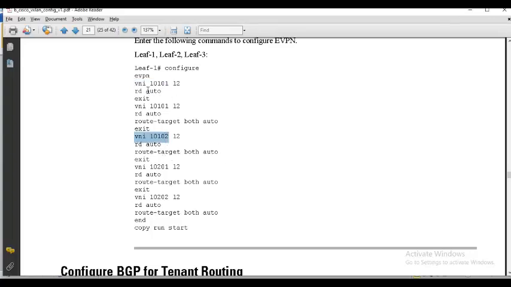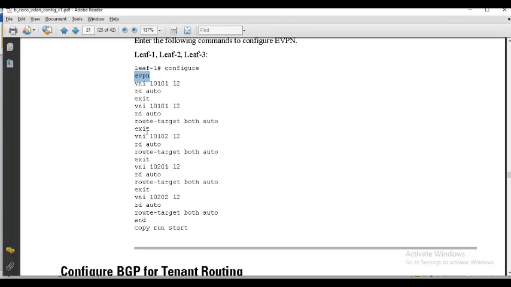Before, you did it under VRF, that is layer 3. This is layer 2. Under VRF, you said earlier route distinguisher, route target both auto, EVPN, and so on. That is layer 3 under the address family. This is EVPN. EVPN is a layer 2 concept. Okay, so we clearly say it's layer 2, and then finish.